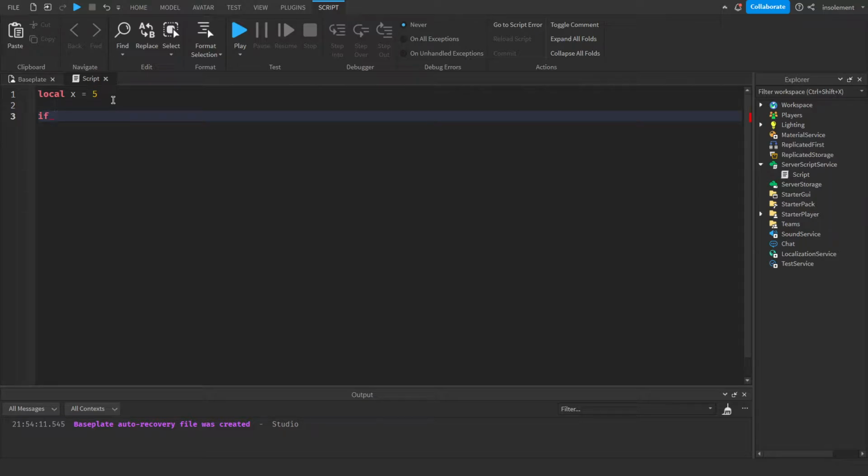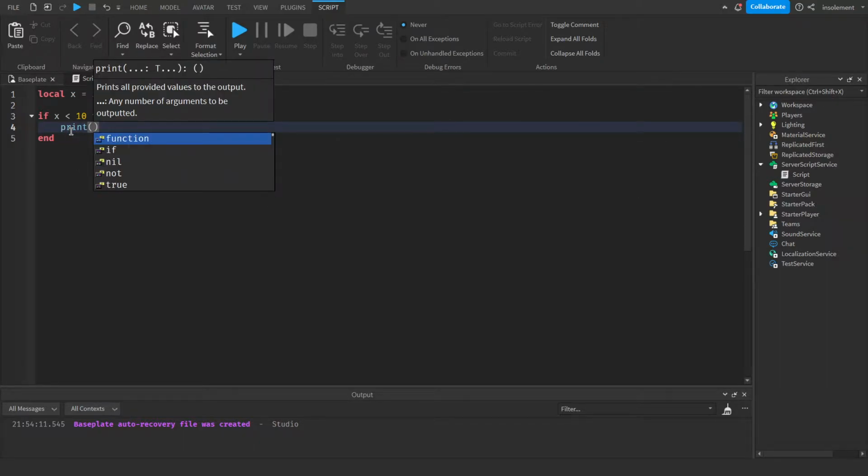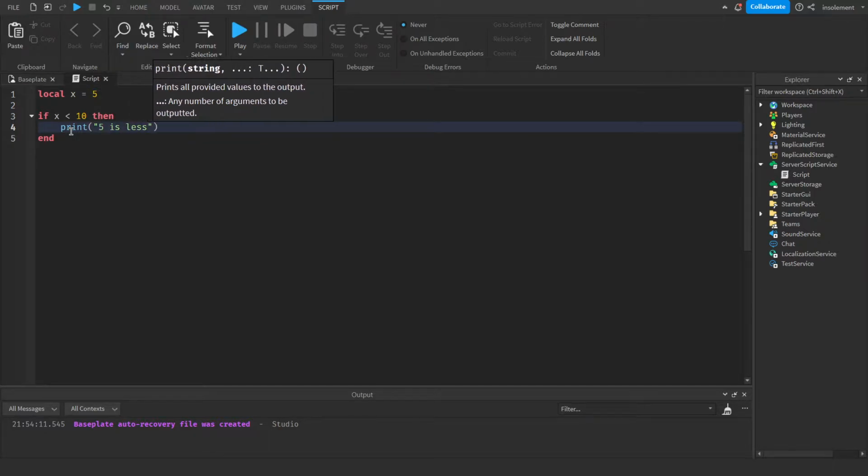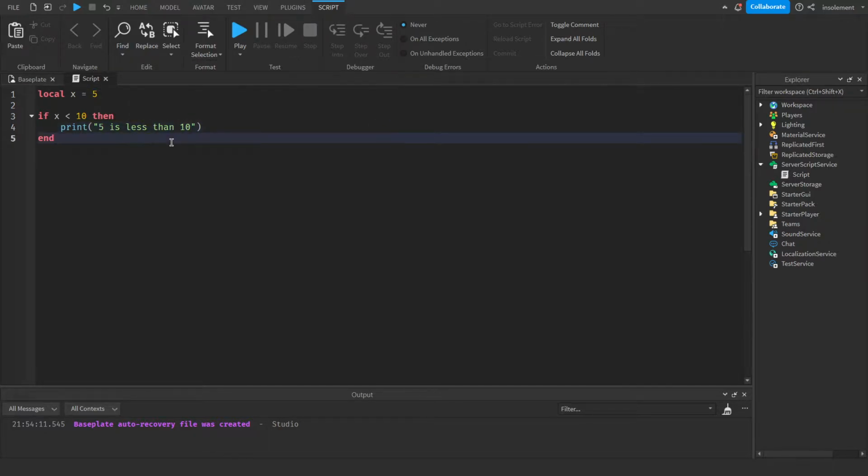So let's say like x is less than 10, and then it follows with then, and when you tab or enter, it automatically inputs this end here, signifying when the code ends, right? So if x, which is 5, is less than 10, we can print 5 is less than 10.